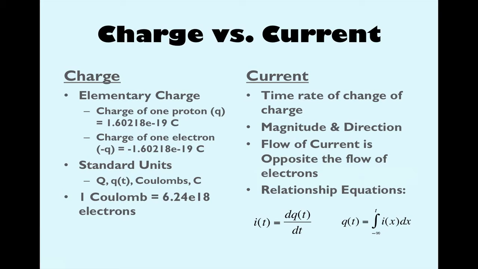Now, it's important to note that current has magnitude and direction. If you were to view it on a circuit, it would have a certain magnitude associated with it, as well as a direction on where that current is going. It's also important to note that current is the opposite of the flow of electrons. If we look at a circuit, we usually define current as coming out of the positive terminal of any source. It turns out that current comes out of the negative side of the source. We use this convention just to not get confused when we start analyzing circuits. It doesn't affect any of our solutions at all. This is how we define current.